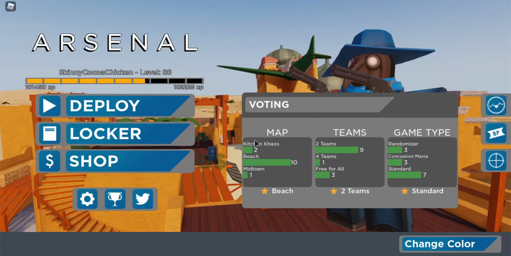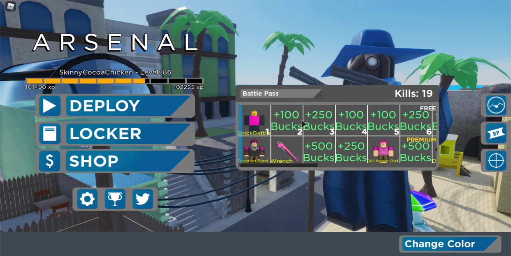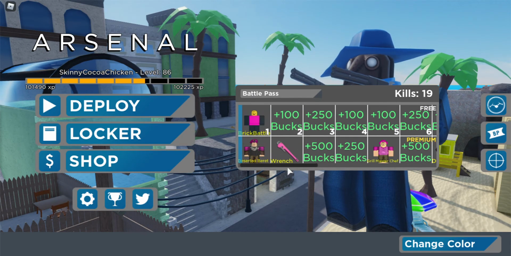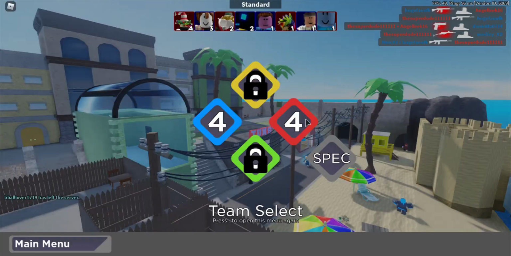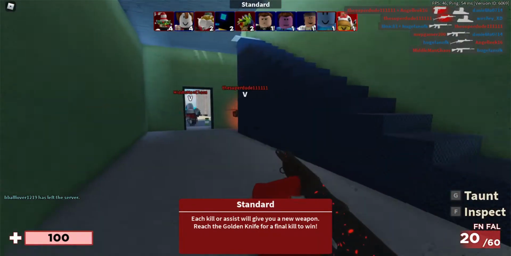Alrighty, here we go. So do I get anything? Okay, so I have 19 kills, so I guess that's what? Free premium. How do you get the premium battle pass? Just so I can click this. I guess not. Okay, so I guess that's just my progress. I get that. You probably have to get like 100 kills or something.